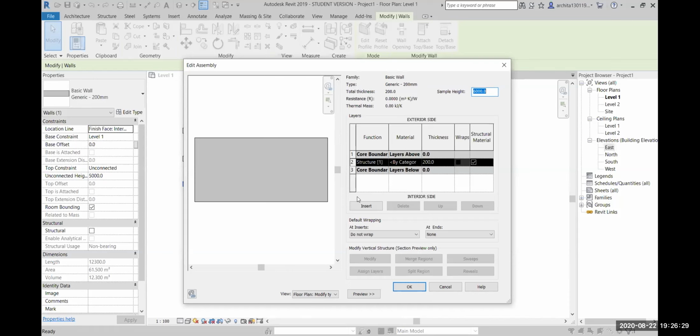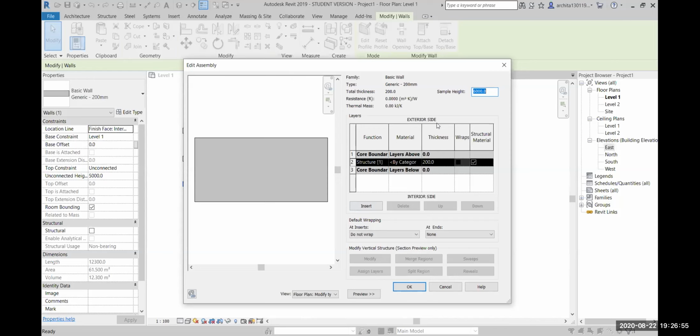Now coming to the layers part, under layers you have exterior side and interior side. Whichever layer is placed towards the exterior side in this box, in actual manner also, those layers are on the exterior side of the actual wall.